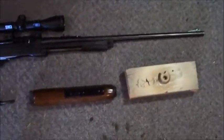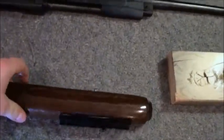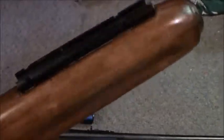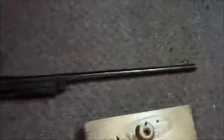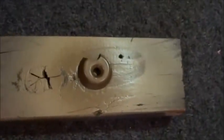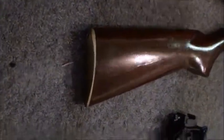We're almost done here. I have the picatinny rail - it is drying to its adhesive. It's JB Weld. I can't drill through the handguard and use wood screws, and I don't really trust those tiny little screws. So I have a little bit of JB Weld in there. Then I'm painting it a bronze color to match the butt stock, which is also a bronze color.